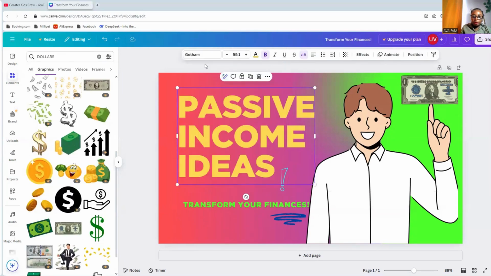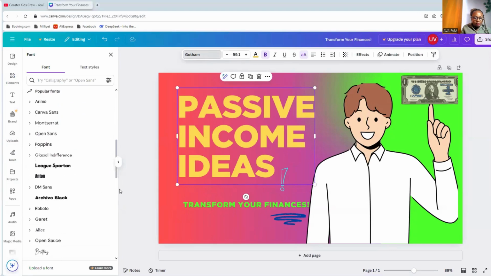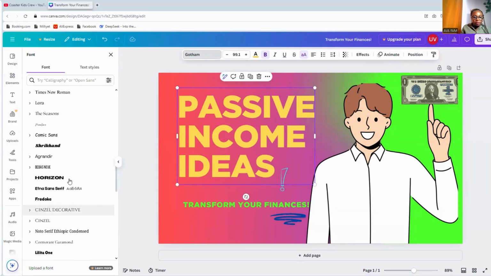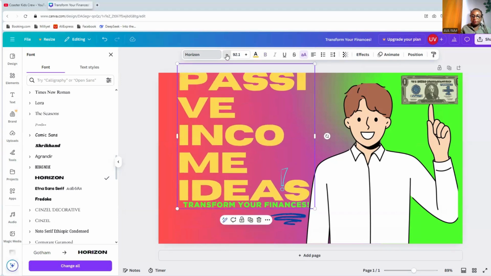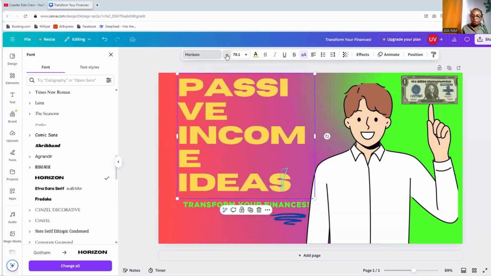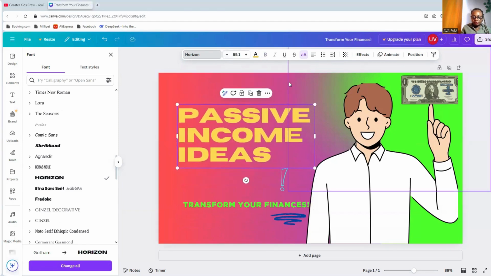You click here, you go to the font up here, and then these are different fonts. Remember, you're looking for a font that is catchy, that is very obvious. If the font is bigger, you come here and you reduce it. Okay. This font is nice, but let's see if we can get something that is nicer.